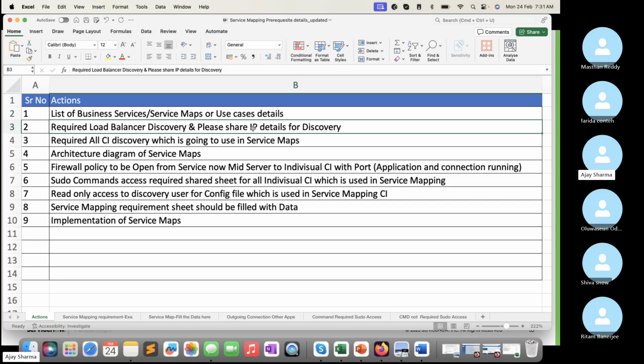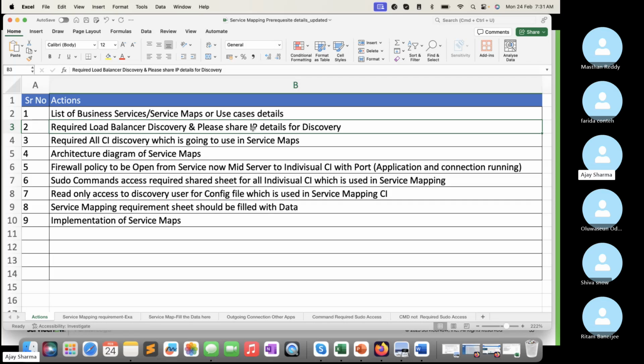definitely if it's connecting to a load balancer, it's connecting to web servers to manage the traffic, right? Load balancing or doing round robin for that particular traffic. So that's connecting to a web server or multiple web servers. And then the web servers are definitely connecting to application servers, and then the application service is going to connect with the database and other different types of systems, right? So we require the list of all devices which are going to be used in the service maps.